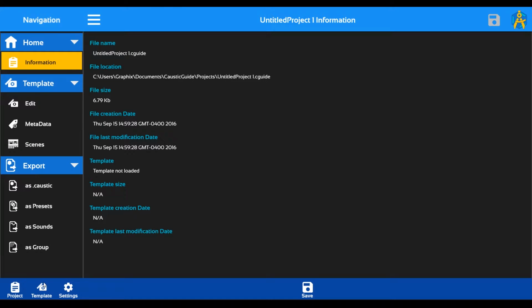The second one is the major container of Caustic Guide, and that's a template. A template holds basically everything that a Caustic file can, and plus a lot more with metadata and stuff. So a template is another container, and it allows the Caustic data to be saved, but it also allows me to kind of abstract things like mixer settings, effects settings, patterns, note data, master settings. A lot of the stuff in Caustic that you can't actually save.